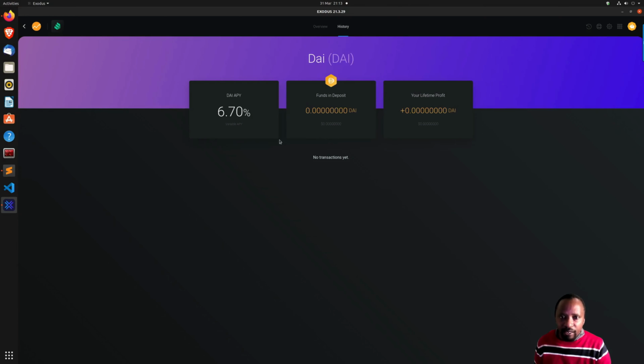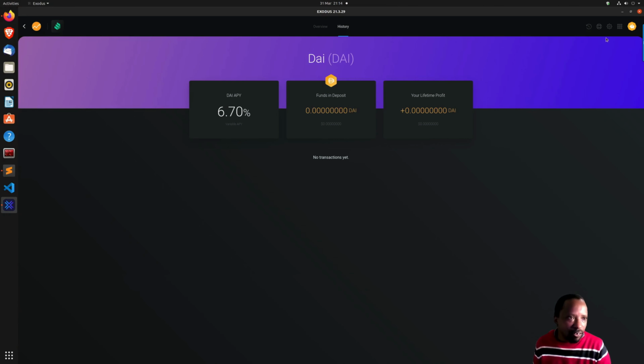But believe me, this is also another long-term investment, like 12 months to 24 months, and it really is worth it because every one DAI equals $1, and you get paid around 6.70% APY return on the capital. Let's suppose you put here $100, which is worth 100 DAI. You get paid 6.70% APY return on that DAI you deposit here for 6 months or 1 year or 12 months. It depends on how long you want to invest.